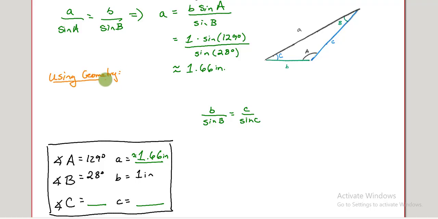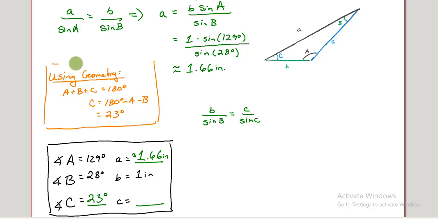What do we know about the measures of A, B, and C? The measures of those 3 angles have to add up to 180 degrees. So I can solve for angle C by saying that's 180 degrees less angle A, less angle B, and in this case, what would that be? So that came out for me to be 23 degrees. So we now know that the measure of angle C is 23 degrees. This is helpful. We use this geometric fact.